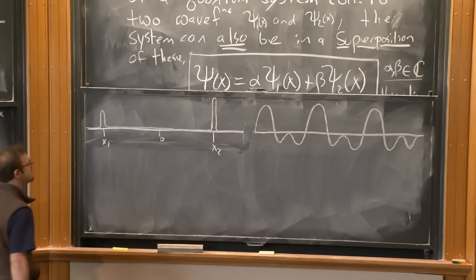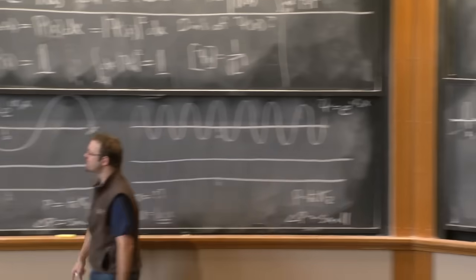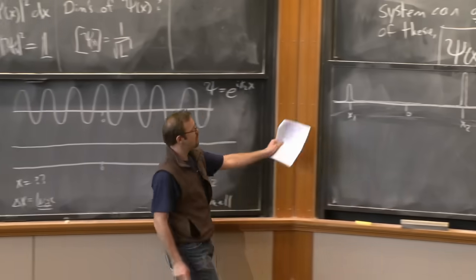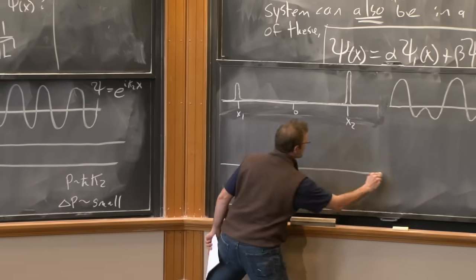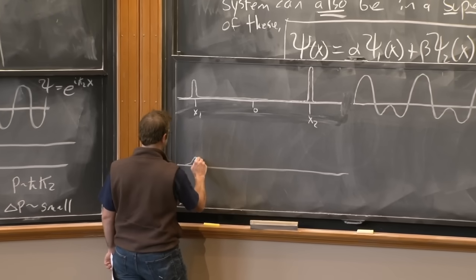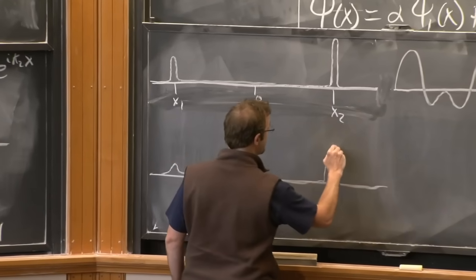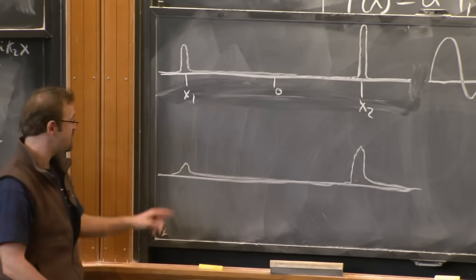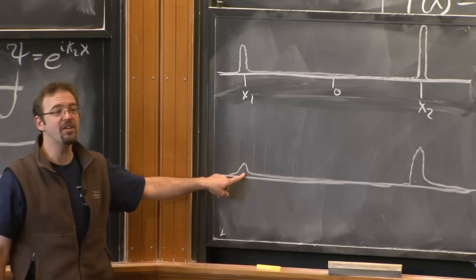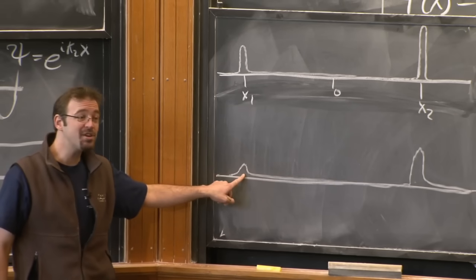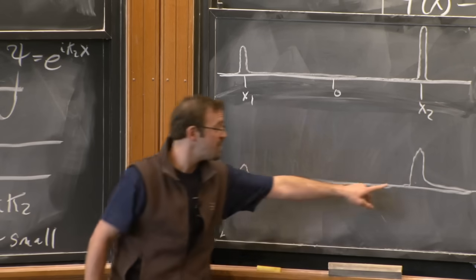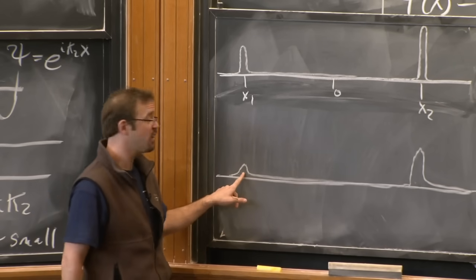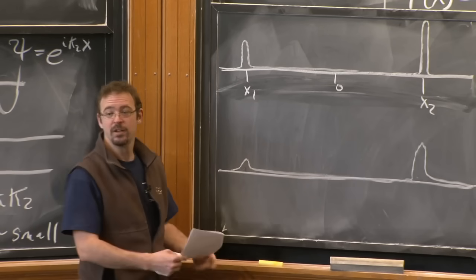So now let's go back to this. This was a particle that was here. This was a particle that was there. When we take the superposition, what is the probability distribution? Where is this particle? Well, there's some amplitude that it's here, and there's some amplitude that it's here. And there's rather more amplitude that it's over here, but there's still some probability that it's over here, right? Where am I going to find the particle? I'm not so sure anymore. It's either going to be here or here, but I'm not positive. And it's more likely to be here than it is to be here, but not a whole lot more.